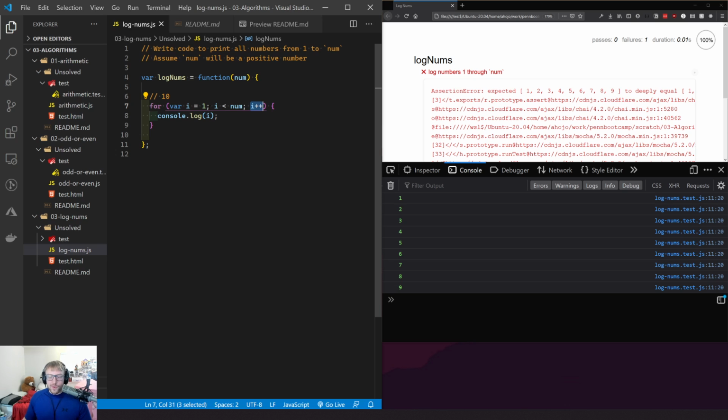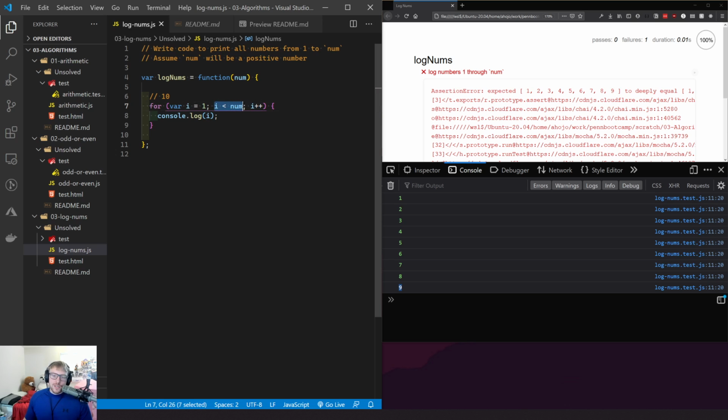for the whole thing, but we'll just skip to the end where i is 9 here. And that's less than 10. It's true. And it runs line 8, console.log, and it's going to print out 9, which you see down here in the browser. And it's going to hit i++, and now i is 10. So we want to print out 10.